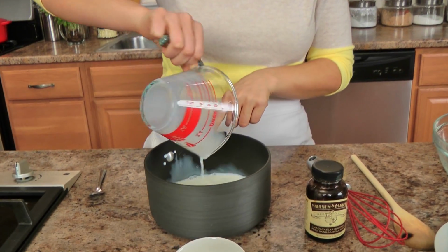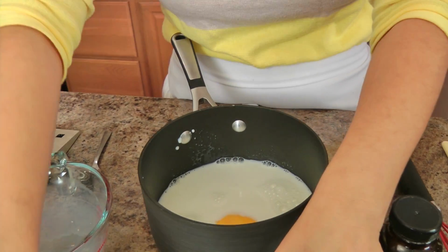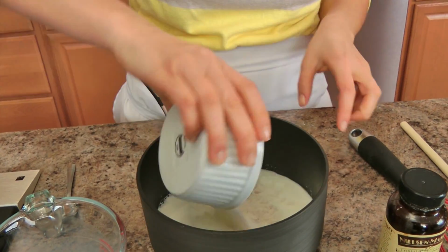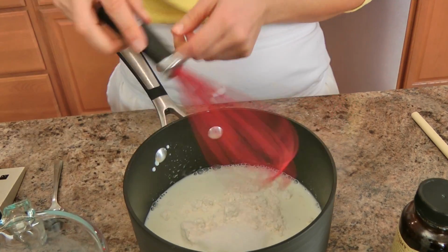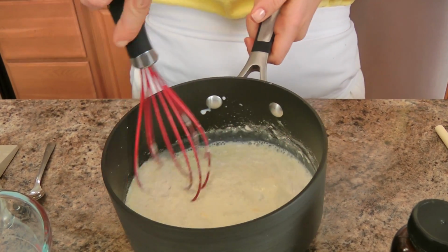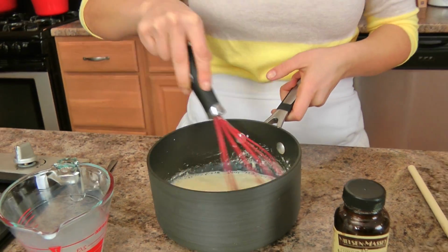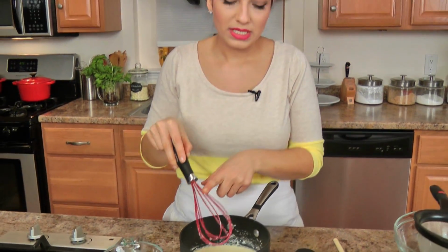In this saucepan, I'm adding all my ingredients, which is some whole milk, egg yolk, and then I've got sugar, flour, and a pinch of salt. And I am going to whisk this to combine it with my little silicone whisk. I got a lot of questions about why I'm using the red whisk in my saucepans, and it's just because this is a silicone whisk and I don't want to use a wire whisk because it'll scratch the bottom of my pan, and I don't want to do that.